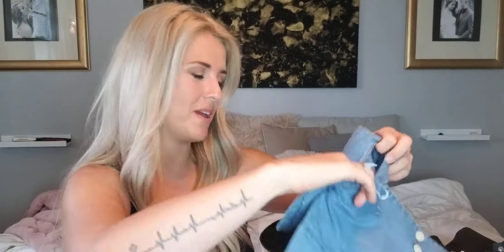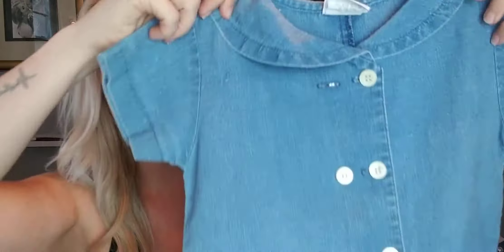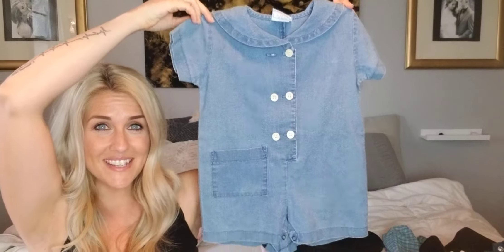I have this listed for $35 or $38 over on my Poshmark and eBay. Vintage children's clothing — I love to resell it. This is made in America, the brand is Cottontail Originals, a cute little denim jumper. It's actually 50% linen, 50% cotton. When you're sourcing vintage items, you can always look at the fabric content — that's sometimes another really good giveaway. You can also look for paper tags, things of that nature.